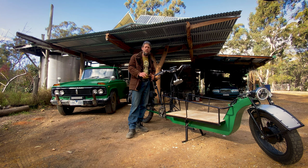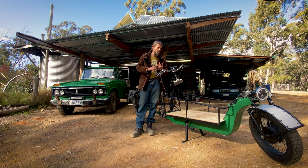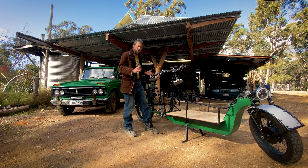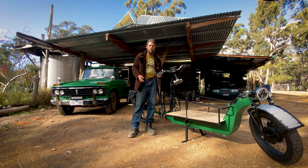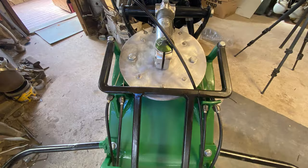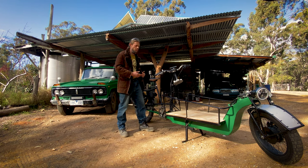Your information's amazing. The information worked to help me design it, and I designed the frame and all that sort of stuff. It's my first bike I've ever built, so it's not perfect, but I mean, it works. I'm really happy with it. Bike builders would probably cringe and say they could do better, but of course, they've had practice. But I'm really happy with that.